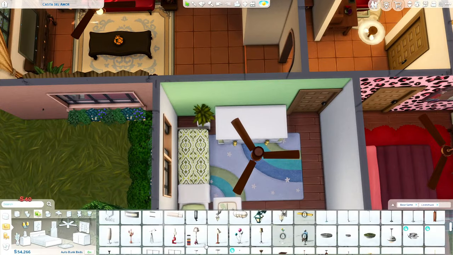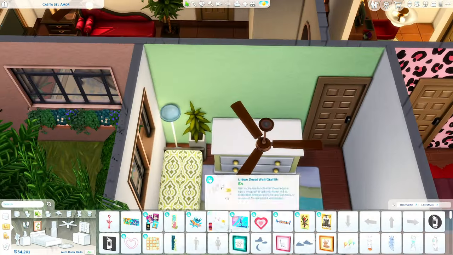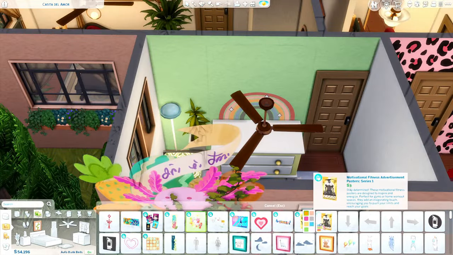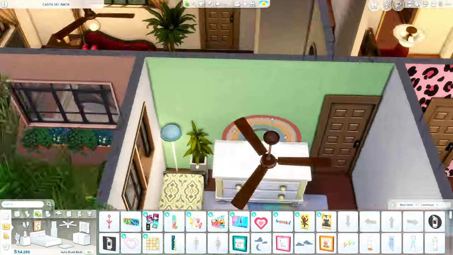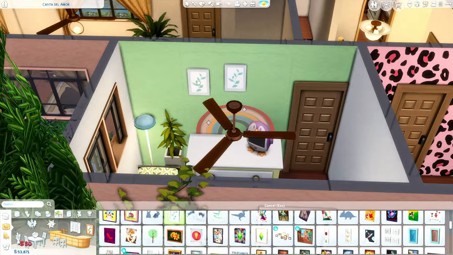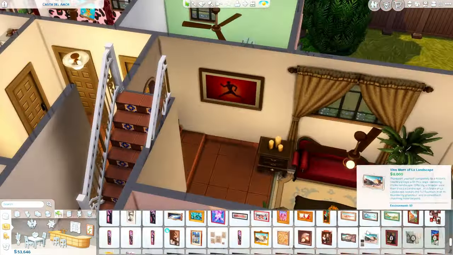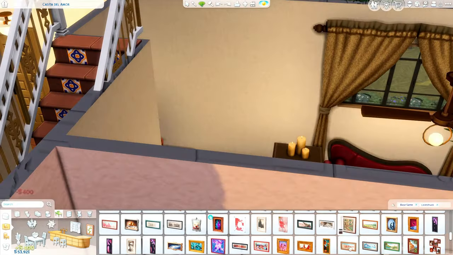I don't really like the couches that came with the new pack either. The coffee table that came with the new pack, I think, is great. It looks like a fancy coffee table, and I think we have enough of those, but it does look good, and I do like the swatches. And so there's really not much to the living room.